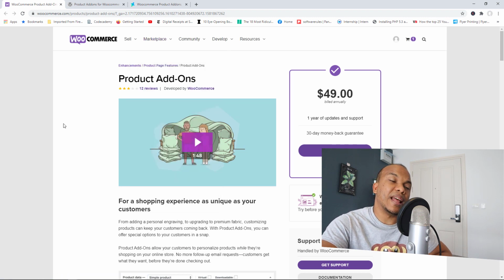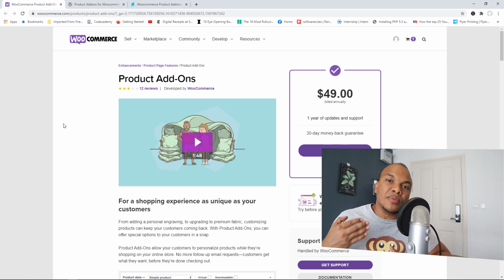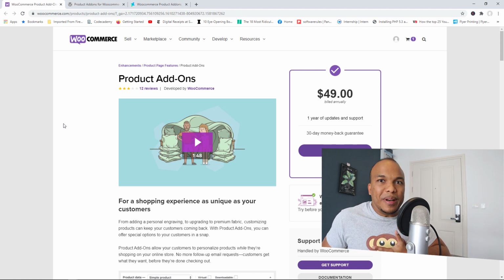And let me just stress right now that when you are in this kind of scenario where you have a plugin that you want to buy, it's made by WooCommerce, but there is also a third-party developer that also has a similar plugin, but it's cheaper, I would recommend that you typically go with the one made by WooCommerce themselves. The reason is because when you buy plugins from WooCommerce directly, you're never going to have issues with compatibility or updates, because WooCommerce, when they make their own plugins, they of course would make sure that the plugins are compatible with WooCommerce itself.